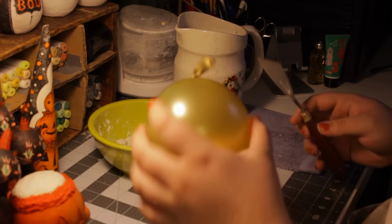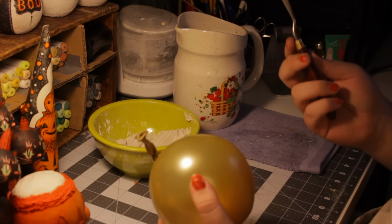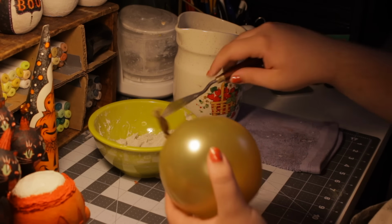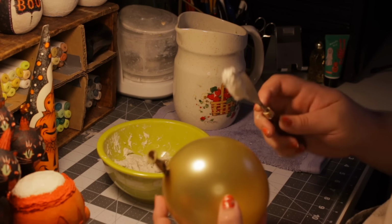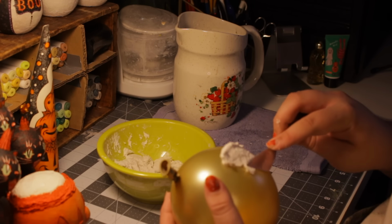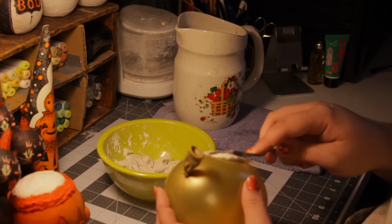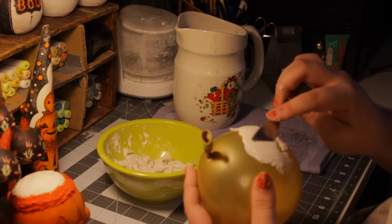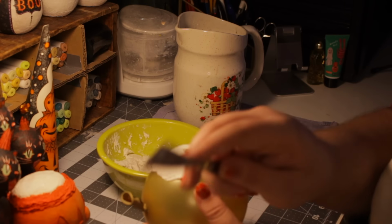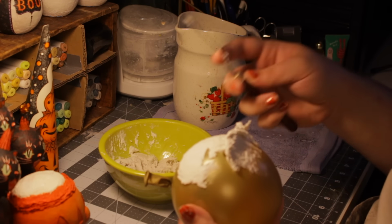Alright, so I'm just gonna start slathering the clay onto my balloon. I have done this once before and it worked pretty well, so we'll just see how it goes. But it's kind of tricky to get it to stay on the balloon as it is quite soft, but patience is key.